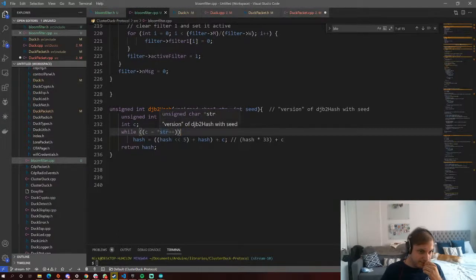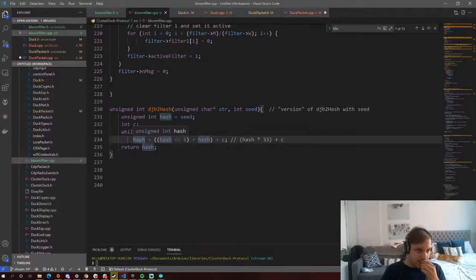It takes a pointer and increases it, right? Yes. It takes the characters of the string and runs through them, modifying them to get a final number. And then it has the hash, and then does what?